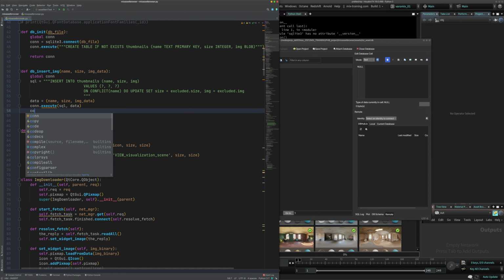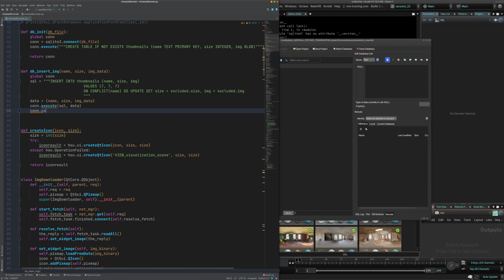And then we do commit to actually write to the database. It's not closing the database, but it writes it to the database, basically putting it in a state that it's usable. So it writes these changes to the database with a commit. Okay, so that is good. Now we can actually test this with something.